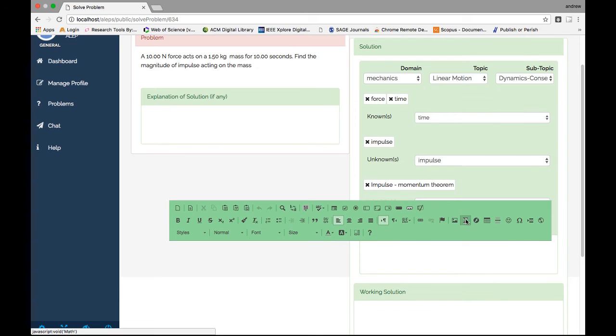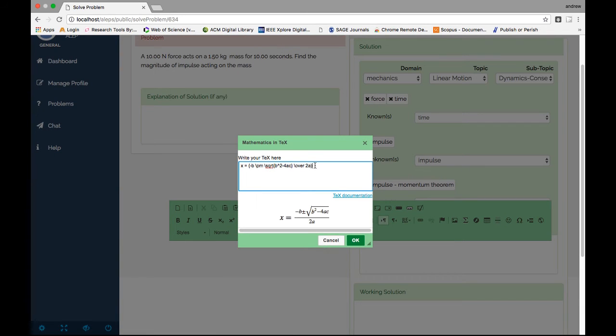So now going to the equation. For the equation, you can actually come here and put the equation. So I believe the equation is impulse is equal to force. I think I need delta, change in time.